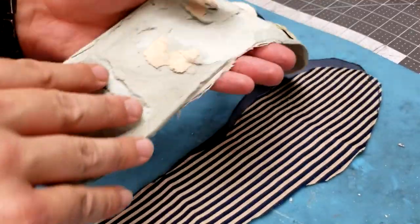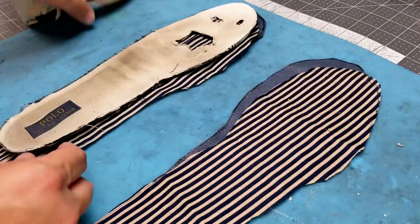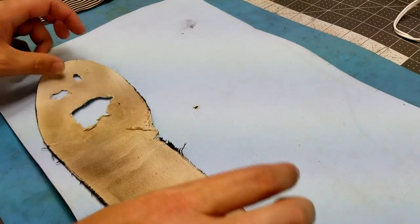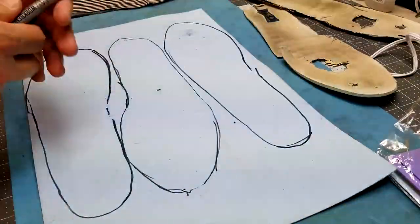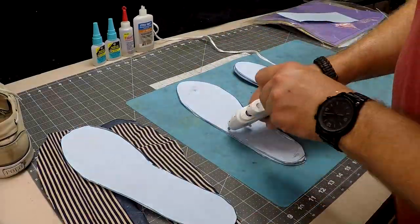As we all marvel at the crummy craftsmanship and lack of foam in this old sole, it's time I whip up some of my own foam. This is crafting foam I found at Hobby Lobby. Wait, did I go buy this foam? Oh heavens, no. This is from my past YouTube video where I built the world's first steampunk flare gun based off the movie Stranger Things. That was a callback.